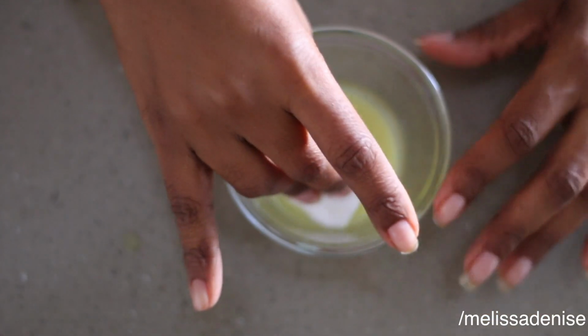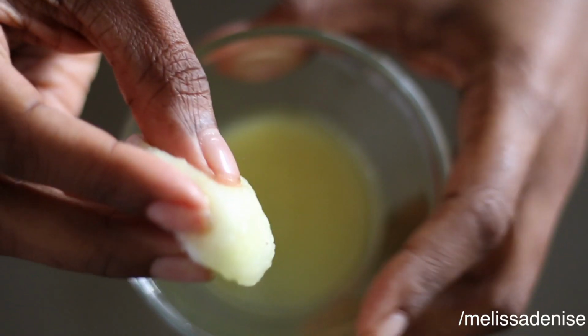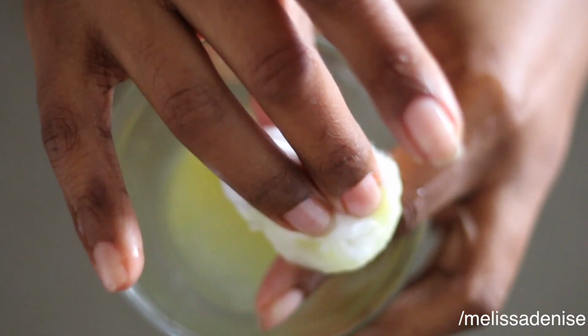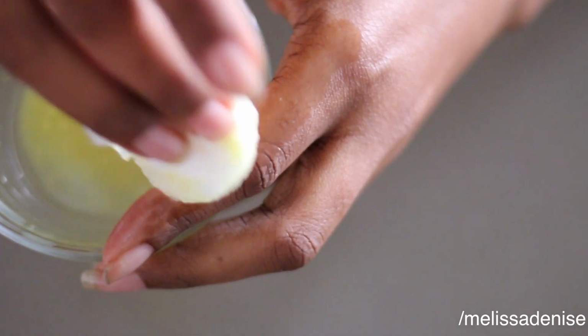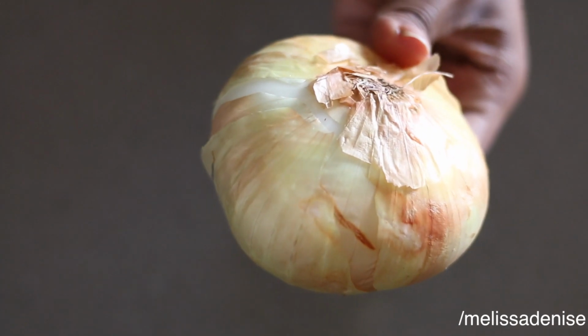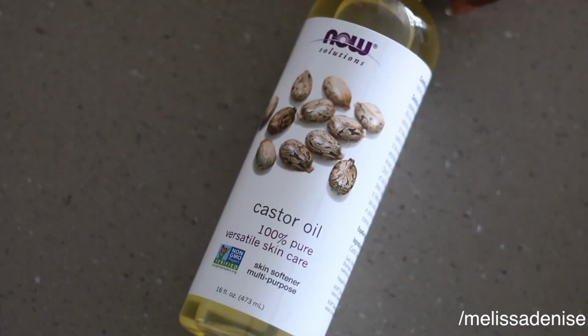A great way to apply this is just take a cotton ball, saturate it in your mixture, and dab it onto your scalp. Again, let it sit for a bit, and then you're just going to rinse and wash like normal. Okay, so next we're going to be using an onion and castor oil.